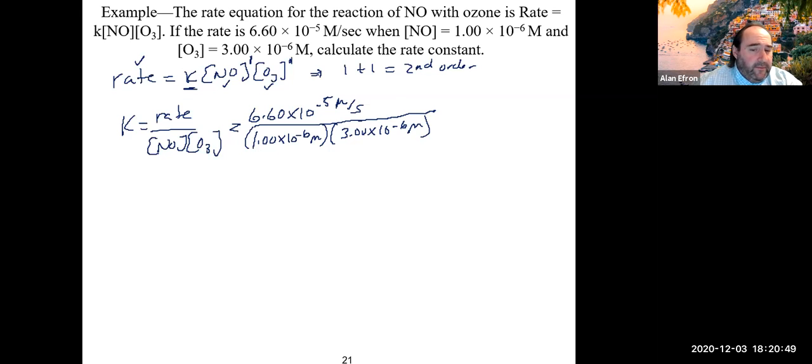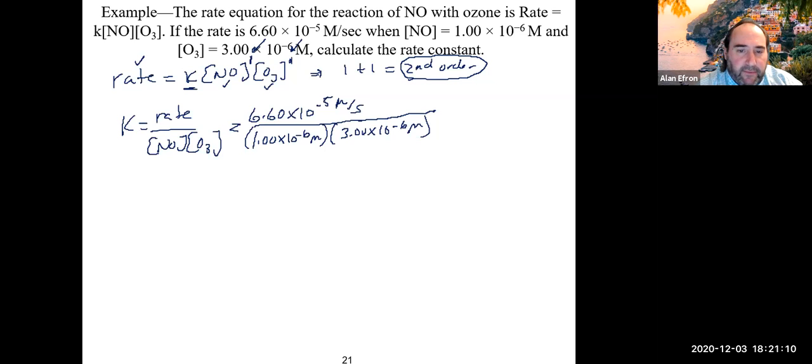We know it's second order because that's basically how you figure out the overall order for a reaction, is you take the individual orders for each reactant and you add them together. So individually, each of them are first order, which means when we go to add them together, we end up with 1 + 1, which gives a second order reaction overall.